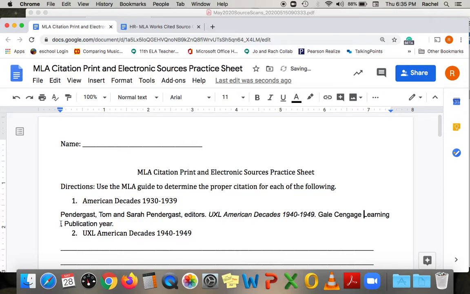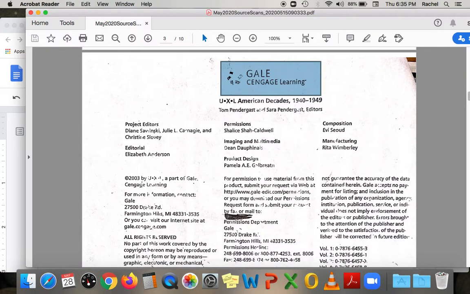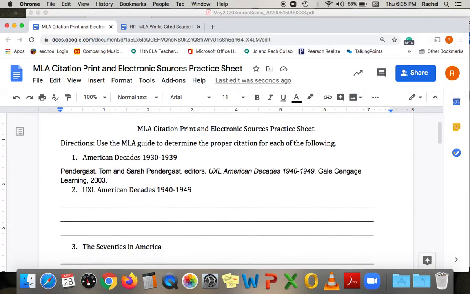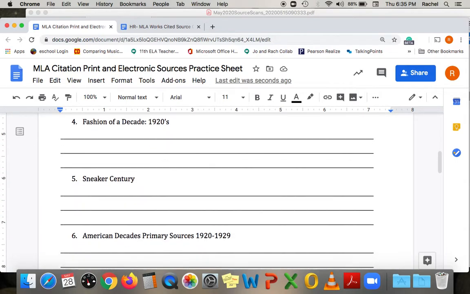And then I need my publication year. The publication year is otherwise known as the copyright date. So I'm going to look here, and here's that little itty bitty C that I'm looking for, the copyright, and what's next to it? 2003. So then I'm going to go ahead and replace publication year with 2003. That is what your number one should look like, okay? You're literally going one by one. So you need to do 2 and 3 by yourself.